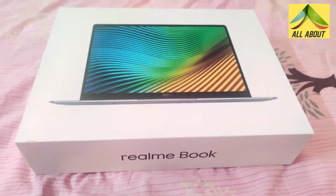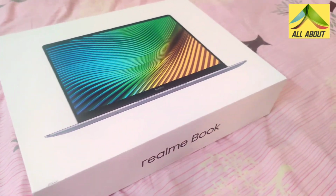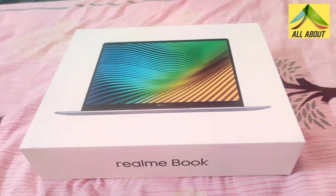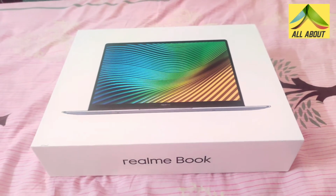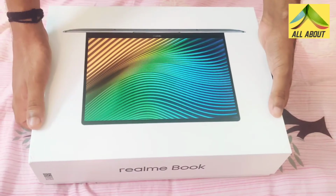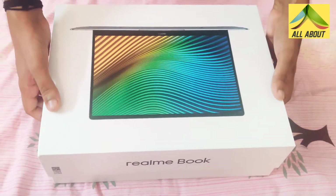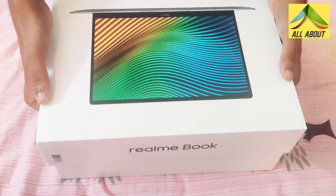So today I am going to review the Realmebook for you guys. I bought this product from Flipkart on Big Billion Day. I received this product for rupees 41,000, and I believe this is absolutely a great deal because I've seen that this model costs around 45,000 rupees. So I got this product for 41,000 on the Big Billion Day, and let's open it and have a first look.